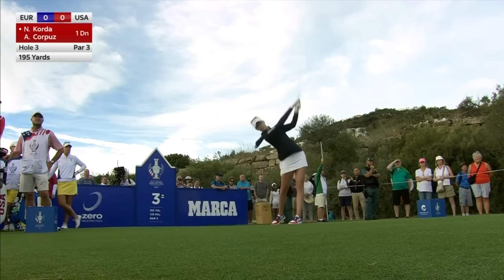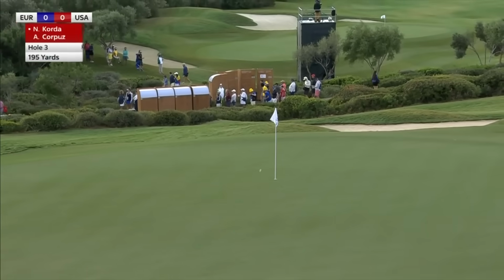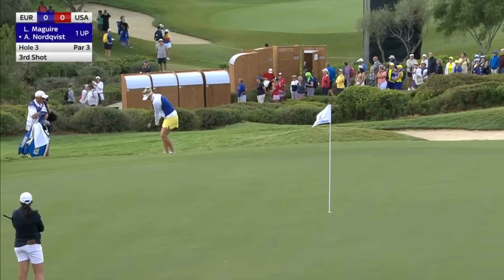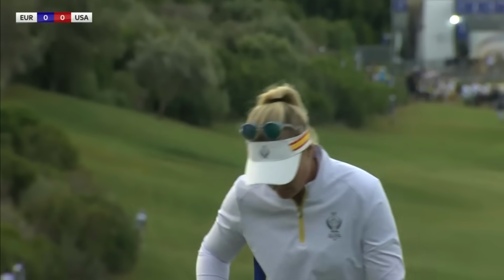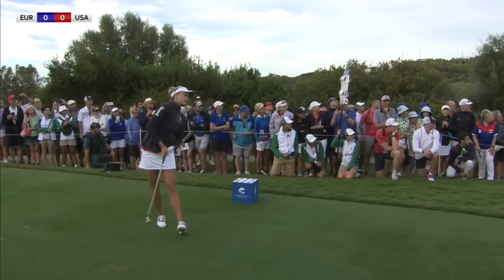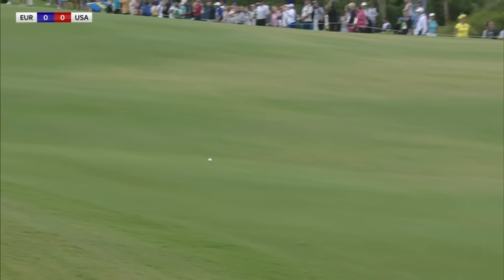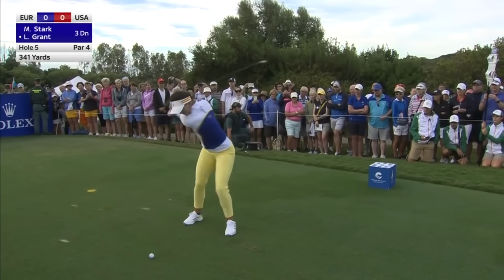It's Nelly Korda on the tee at the par 3, 186 yards. Oh, that's a wonderful tee shot there from Nelly. Always the best part of her game, but sometimes when you have to make it, it dials you in. Thing to get back into it. Wow. This is right up the right side. May need one kick. Yep. You can get some favorable bounces on this golf course if you know where to miss it. The terrain here is very similar to Southern California, which this team is doing so far for the United States.